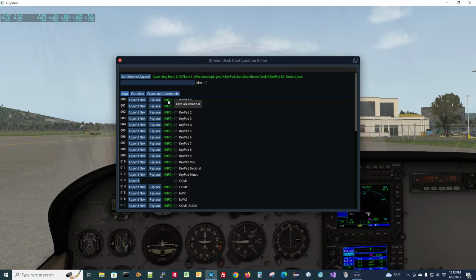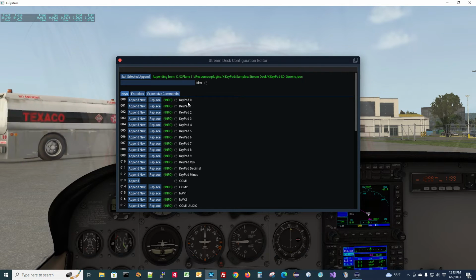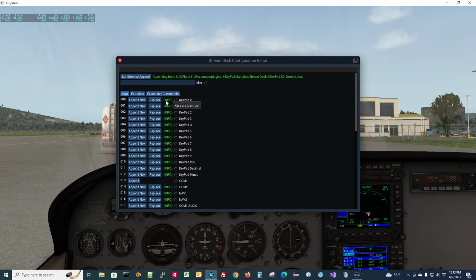It knows that the keypad 0 definition in my currently loaded configuration matches the keypad 0 function name in the appending file, and they're exactly the same. It actually does a comparison between the definitions. So I have a choice now. I could say replace that, which is really going to be kind of useless if they're already identical. But if they weren't identical, this little green info thing wouldn't be here.